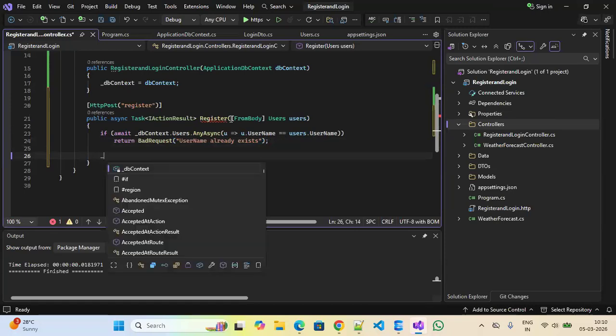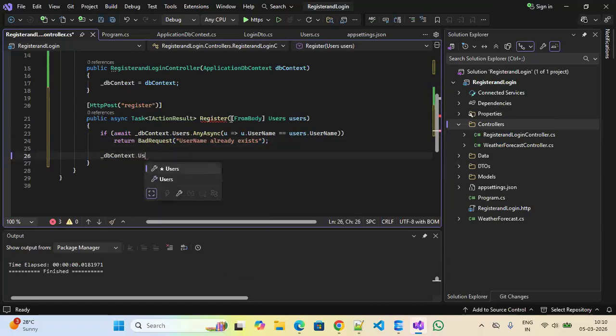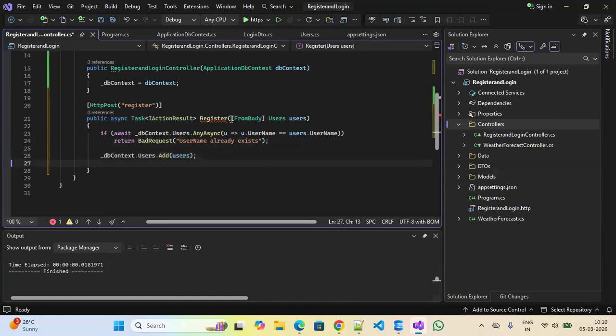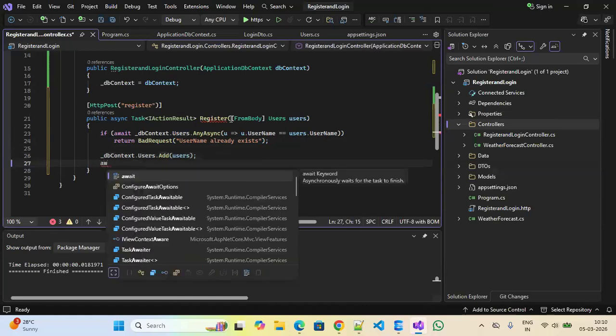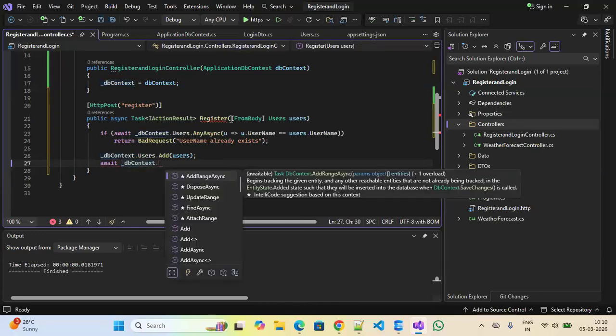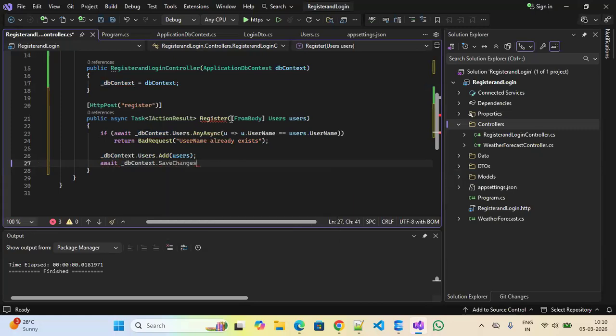Now dbContext.Users.Add(users). Await dbContext.SaveChangesAsync.